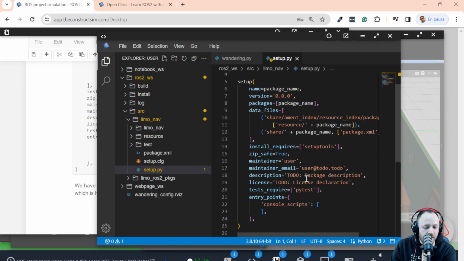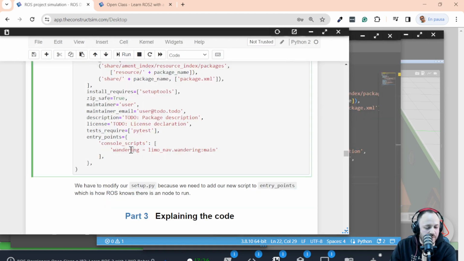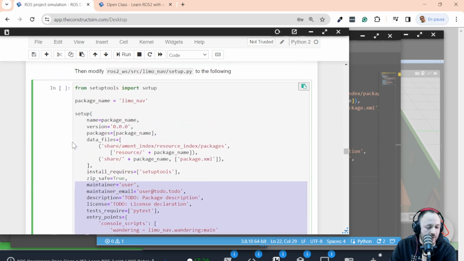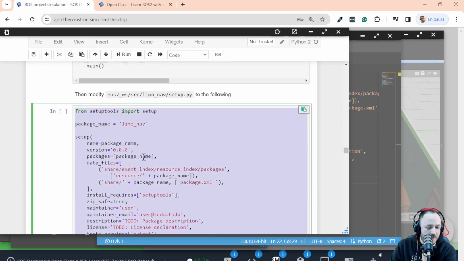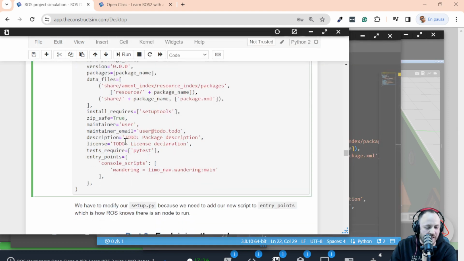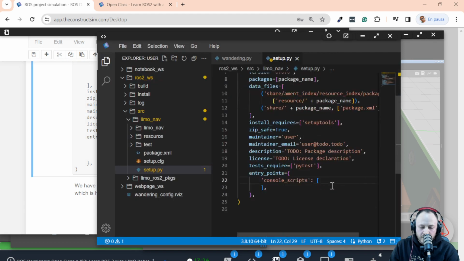And then inside the entry points console scripts, you have to add this line here, or you can also just copy everything and paste it, whatever you prefer. You can copy everything and replace the contents, or just add this line inside the entry points console scripts. I'm going to add only this line.